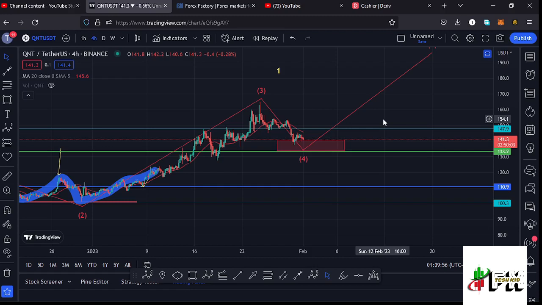The latest developments that have been happening here on the Quant chart, which at the time of this recording we have managed to lose a key area of support at around the $147.9 mark. We have also lost the 20-day MA here on the 4-hour chart, and we are just about to fully maximize the target area that I had given you in my previous videos. And the good thing is that Quant has continued to obey the Elliott structures.